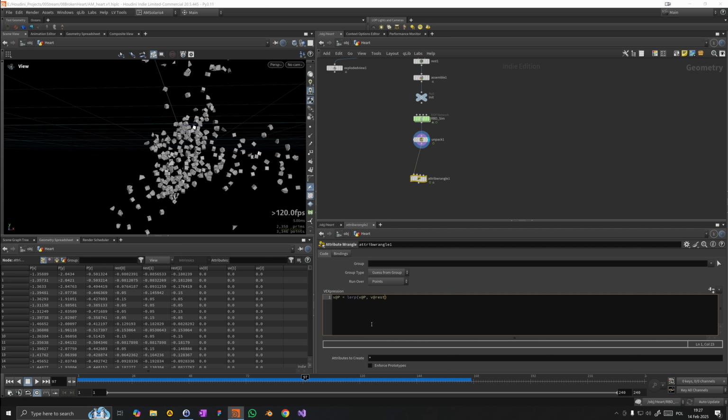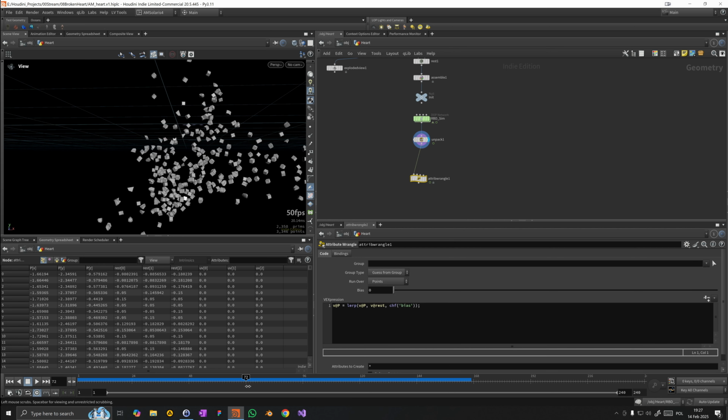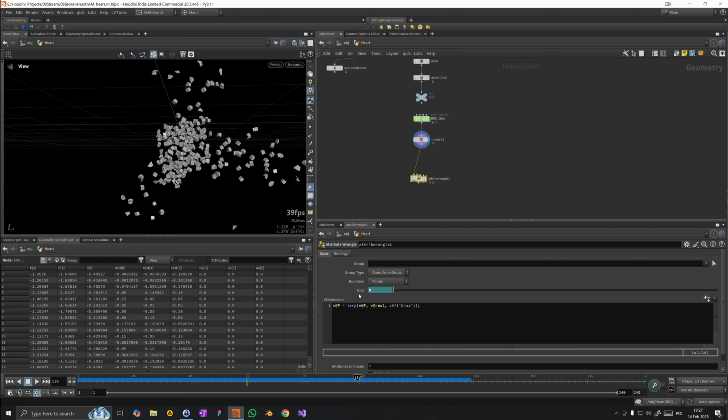So these are two vectors, position and rest, which is also position but from before, and we are going to blend between them using, for now, let's just use chf and do bias. And let's not forget our semicolon. Do this, and then at frame 72, let's make it 1.